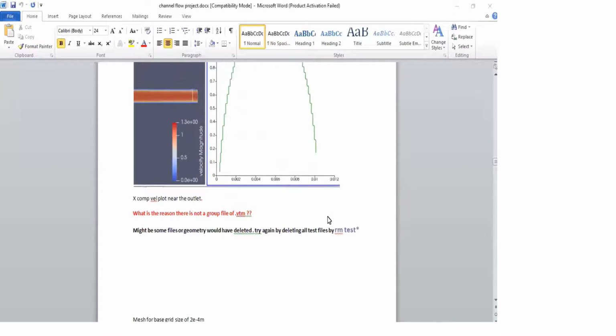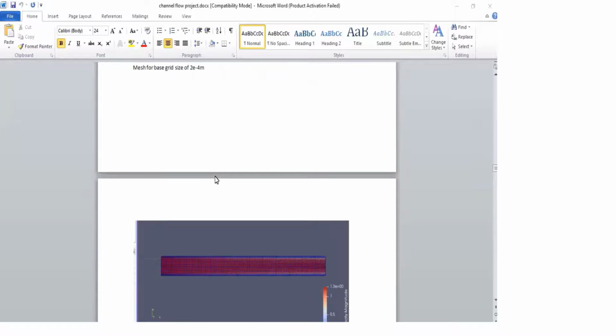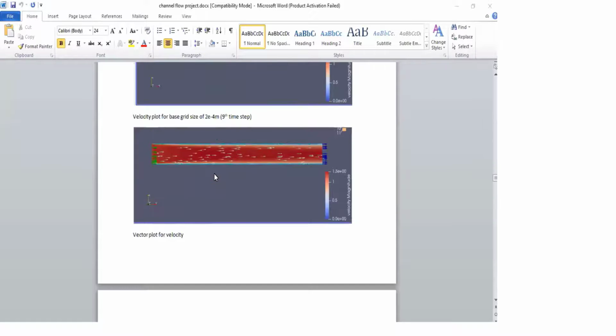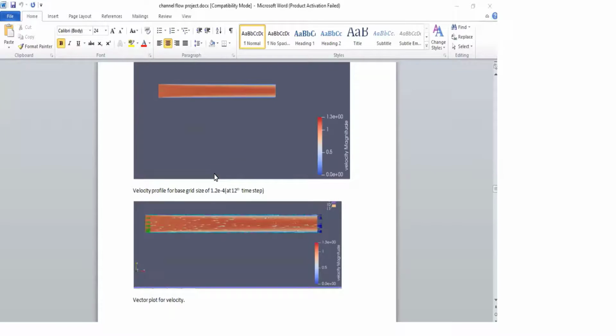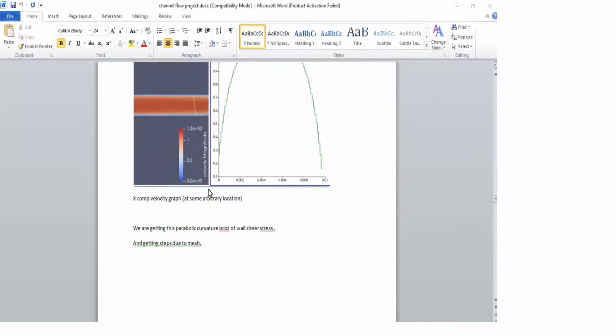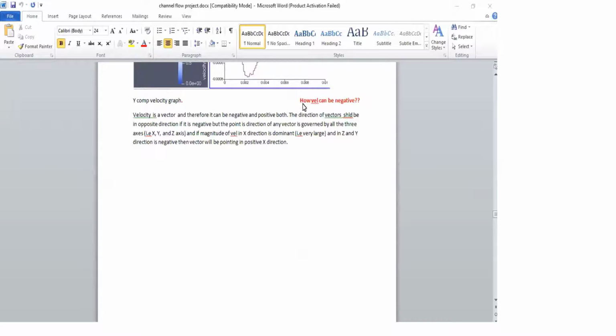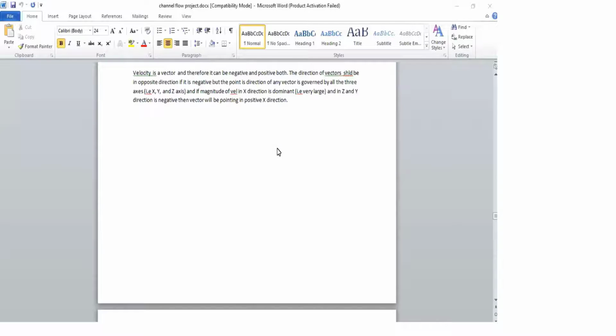Right? Then again, one doubt came to me, so I made a note of it. The reason I'm showing these things to you is to convey the message that this is how the course needs to be learned, right? You should document each and everything, whatever is the doubt. So, how can velocity be negative? Yeah, I was having this kind of doubt. Can you imagine? I didn't shy away from asking, okay, how can I ask this? I had a doubt, I asked, it was clear, and I made a note of the answer.